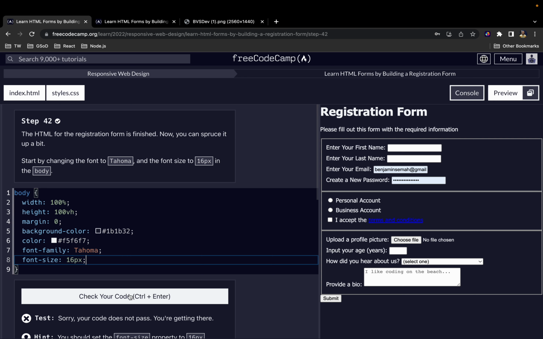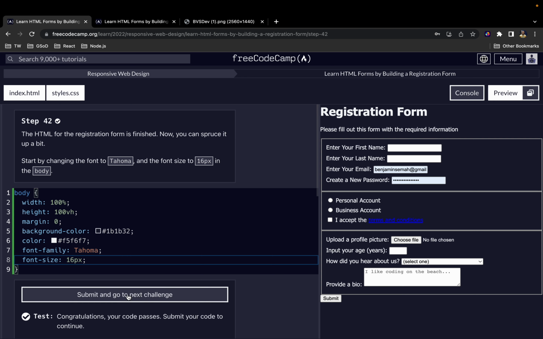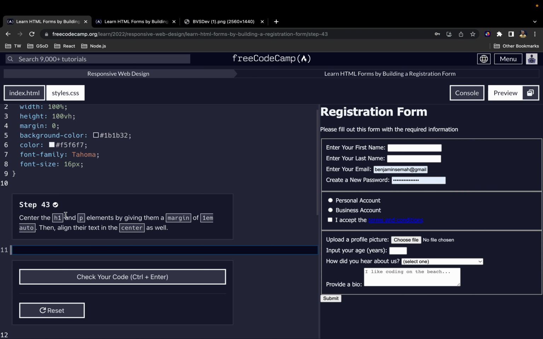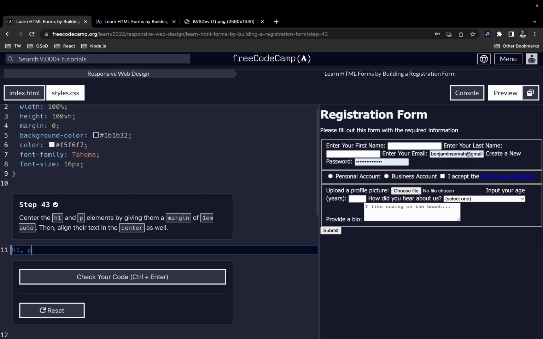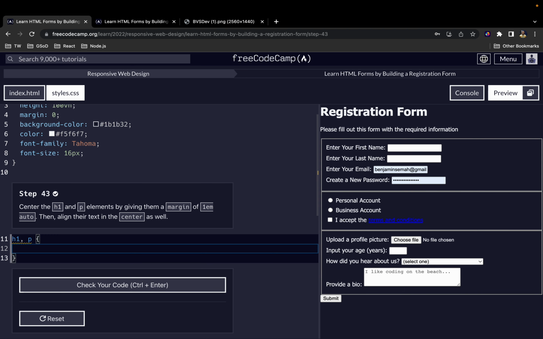Next what we want to do is to center the h1 and p elements. The way we're going to do that is to first select them. So h1, comma, and then p. We bring our curly braces. And then we want to give them a margin of 1em and 0 auto.